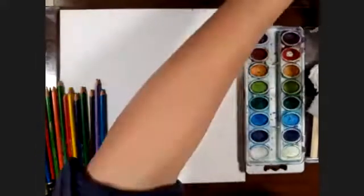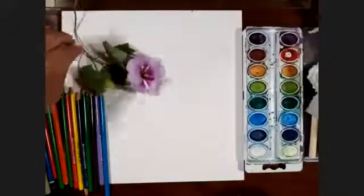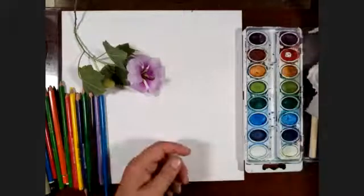I have some very pretty samples from big wide world here. Especially, I love this one. It's so gorgeous. And I'm going to make a paint blotch that has something to do with what that looks like.